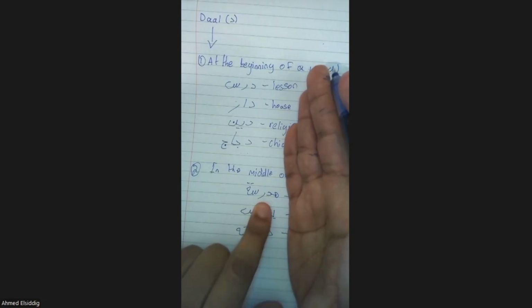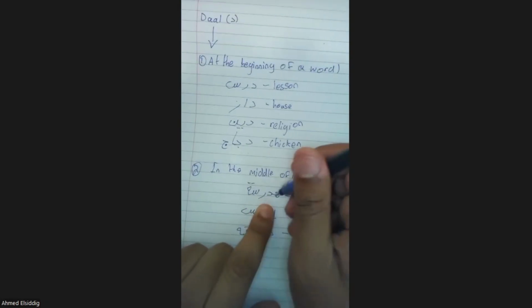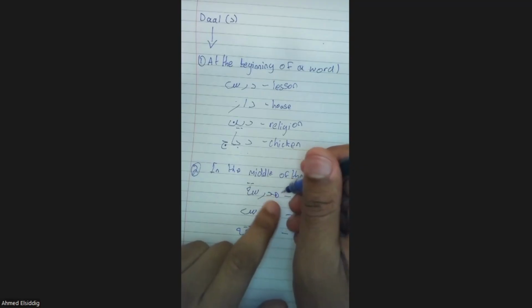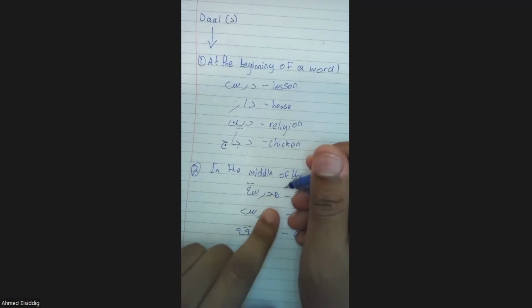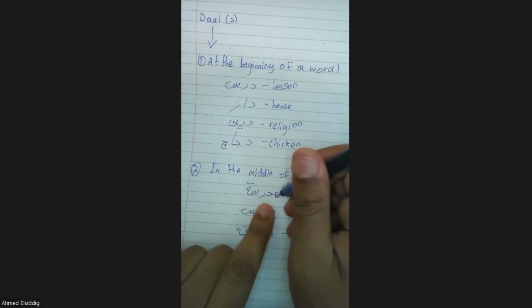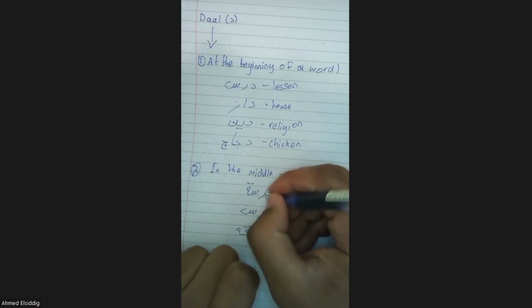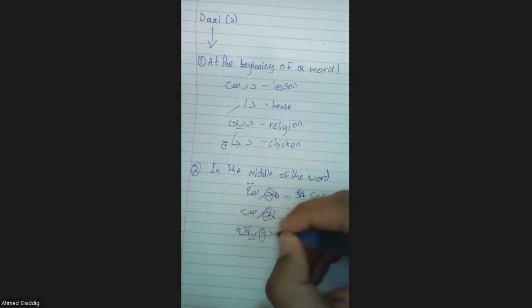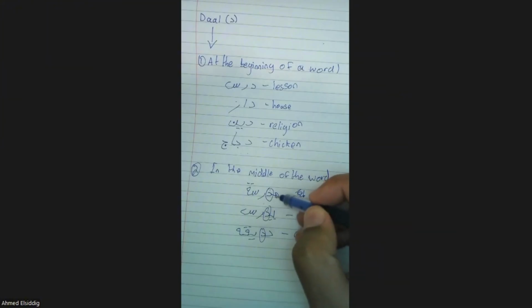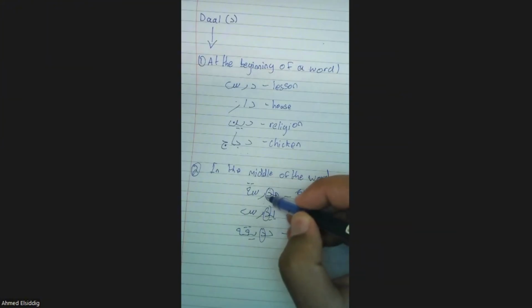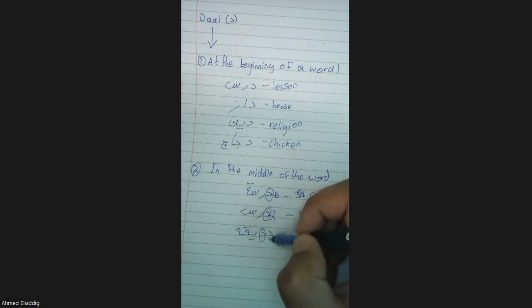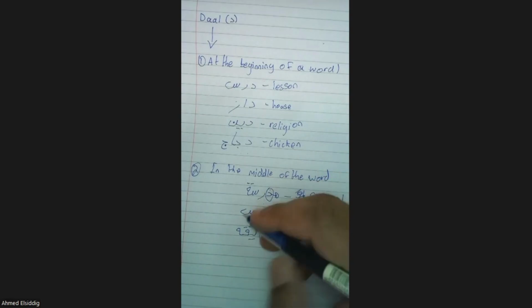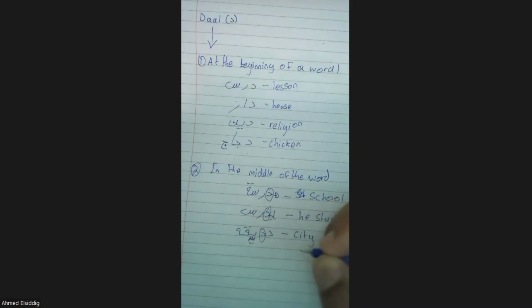But madrasa, the dal is in the middle. As we can see here, it sticks to the ma. Ma is also an important word. It changes a bit. We'll go over it in a sec. Madrasa, we see dal is here. This is the word we're going over. Yadrus and hadith. So you see how it just connects to the one before, but the one after it doesn't connect, just like alif. Connects to the one before, it doesn't connect to the ra after it. Connects to the ha before, it doesn't connect to the ya. Okay, I'll make it a bit more clear. But yeah, this just means school, studies, and study.